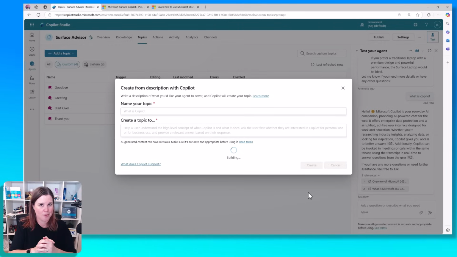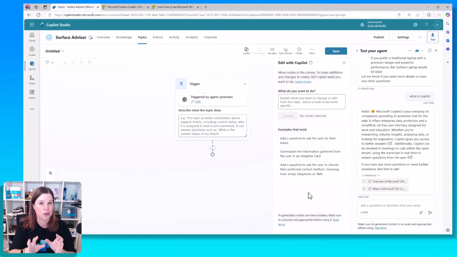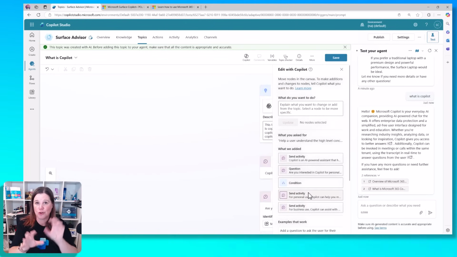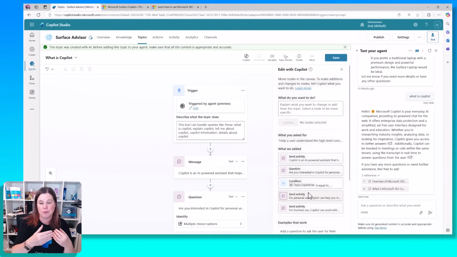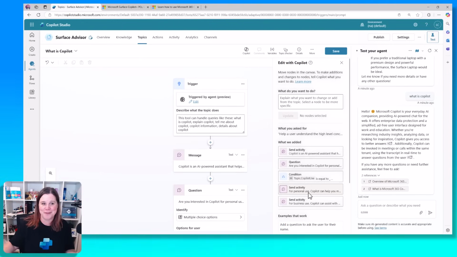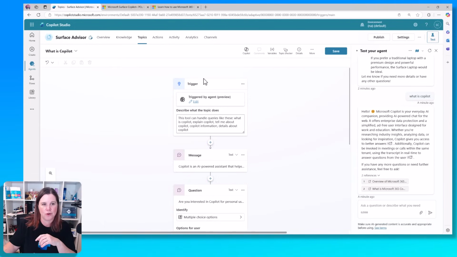A couple of things are going to happen here. This is building out a topic, and you can use topics with conditional branching and logic to be able to have that more traditional chatbot conversation flow. But because I've got AI enabled in here and because it's a topic that this thing knows about, it's also starting to fill the answers for me. So let's close this part down and have a look at what it's done.